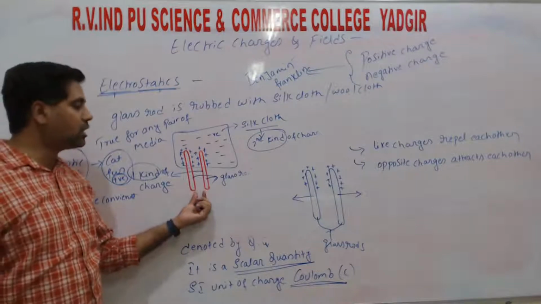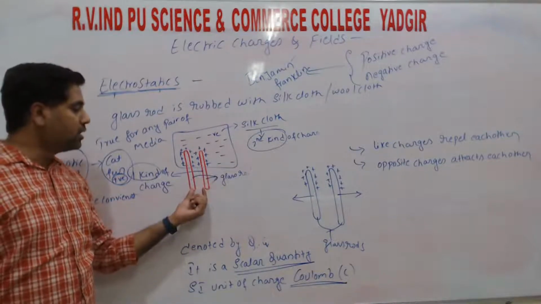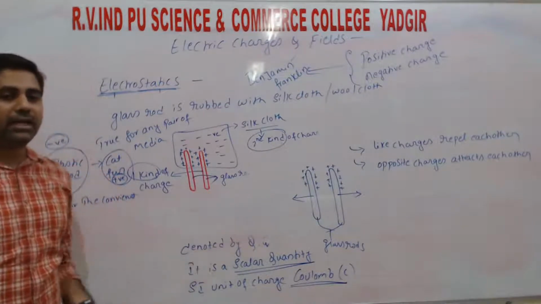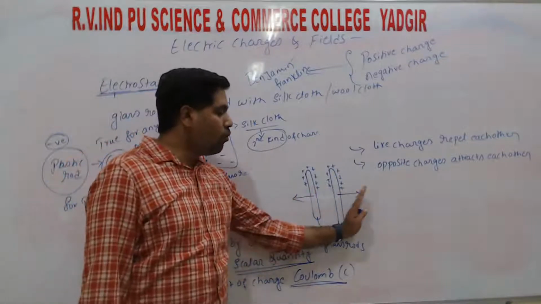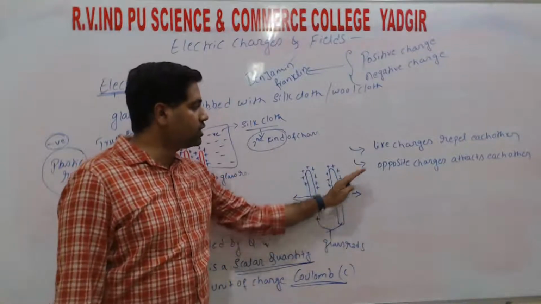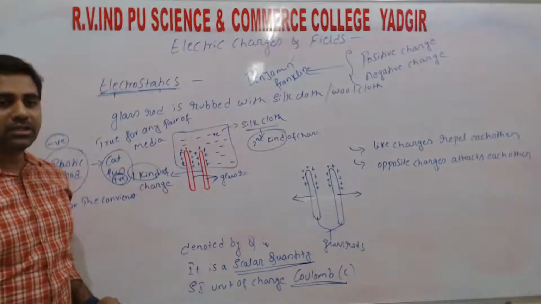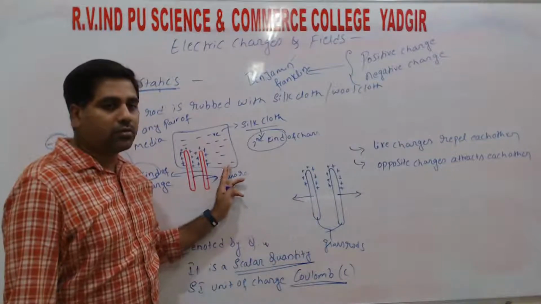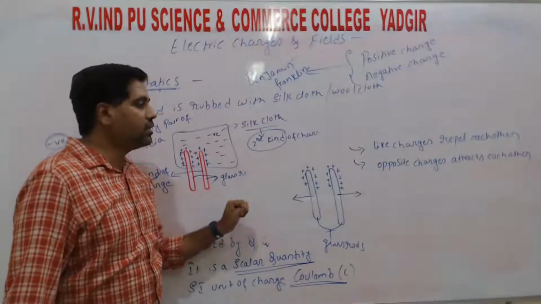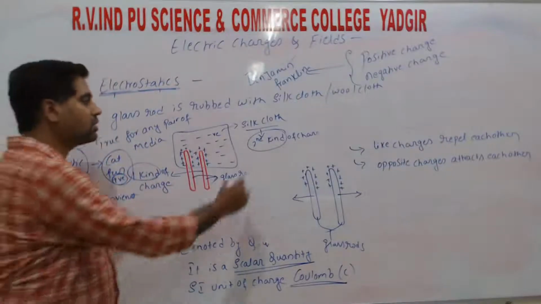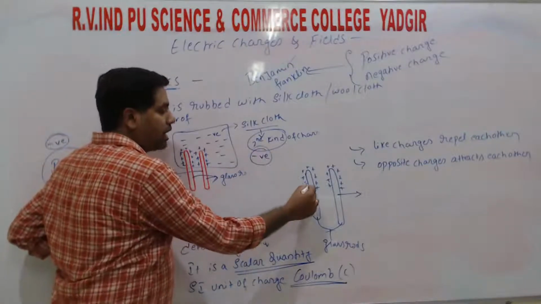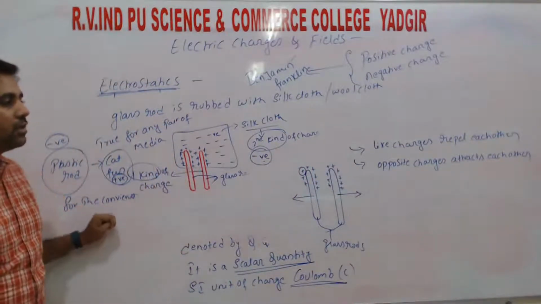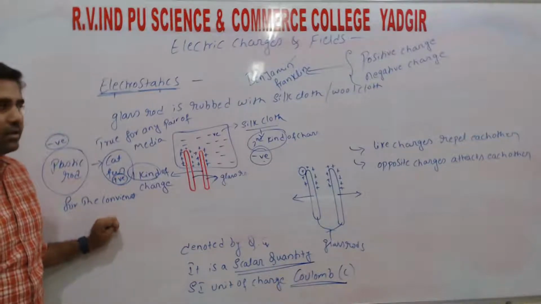So when two similar glass rods are rubbed with the silk, the glass rods acquire positive charges. When we place them close to each other, they will repel each other. That means these two glass rods move away from one another. So from this observation, we say that like charges repel each other, right? When the same charged glass rod is placed near the silk cloth, they will attract each other. So we say that opposite charges attract each other, because the silk cloth has a negative charge and the glass rod has a positive charge. So these two are opposite, right? So from that we say that opposite charges attract each other, right?